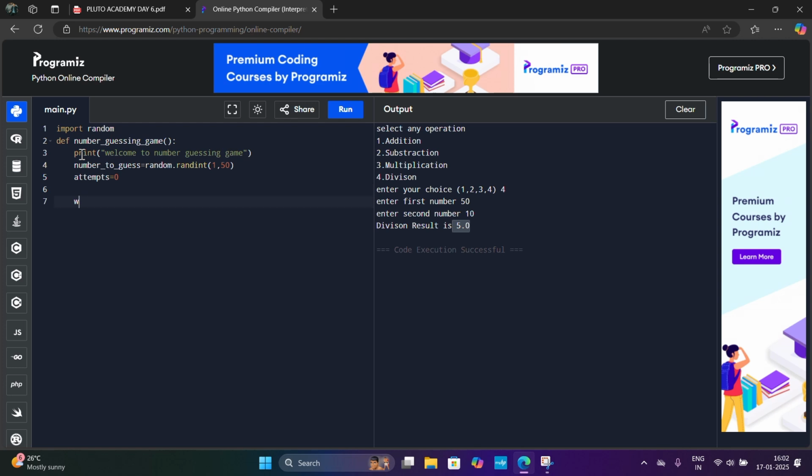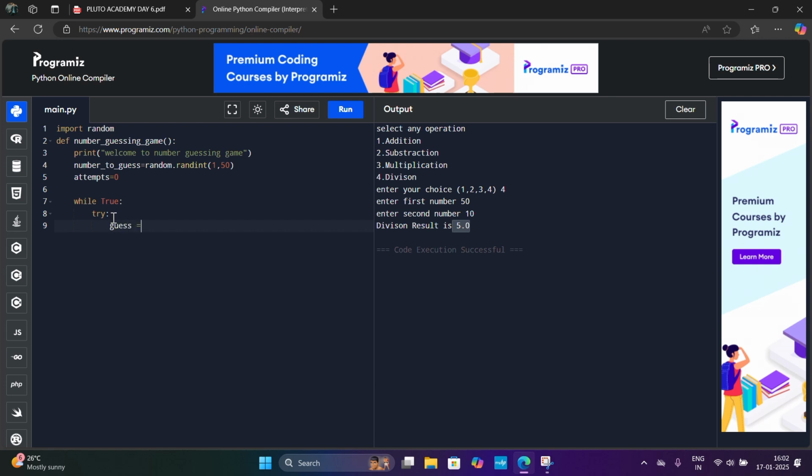Then while True, it means it will continuously ask the user until the guessed number is correct. That's why we use a while loop, to continuously ask the user till the guess is correct. And then we will use a try block and write the code which may give an error.